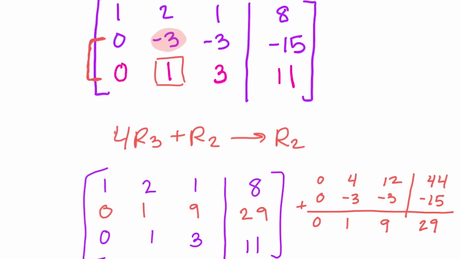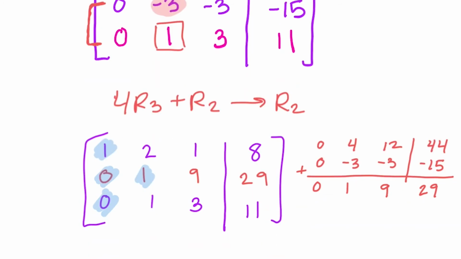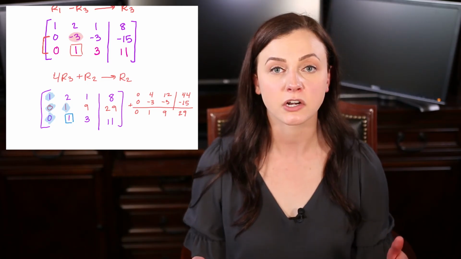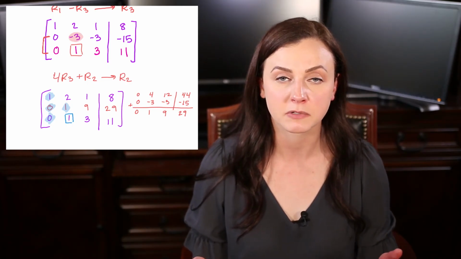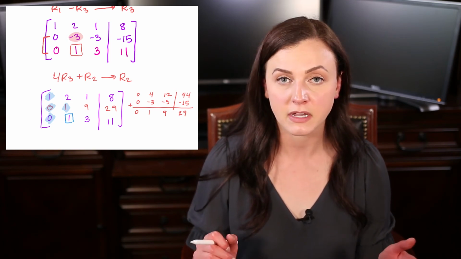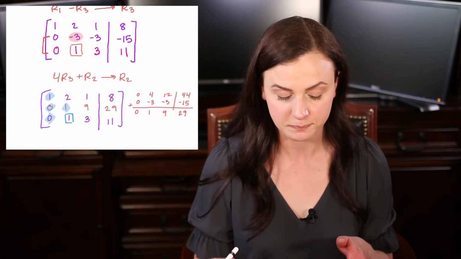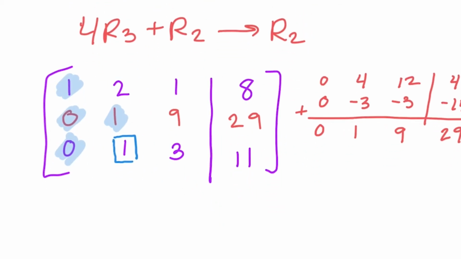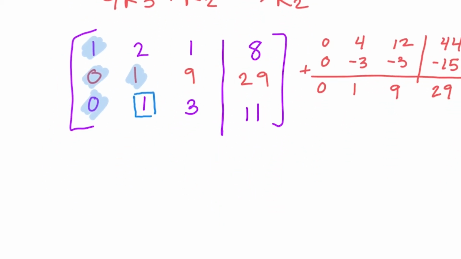And here we are, one step closer. All of these numbers are now what we want them to be. So now what we want to do next is make this number a 0. We started with the 1 in the top left and got zeros below it. Now we're doing the 1 in the middle, get a 0 below that, and then we can finish with the 1 in the bottom right. So again, we are using rows 2 and 3 at this point because if you try to use row 1, you will undo some of the work we did.